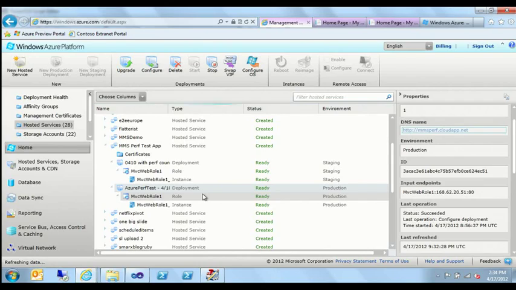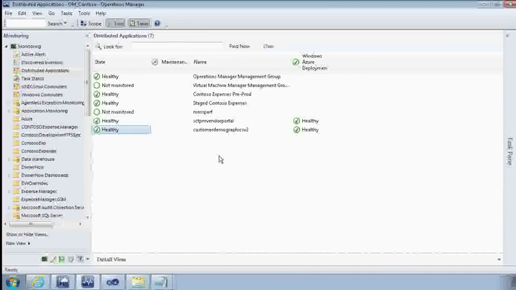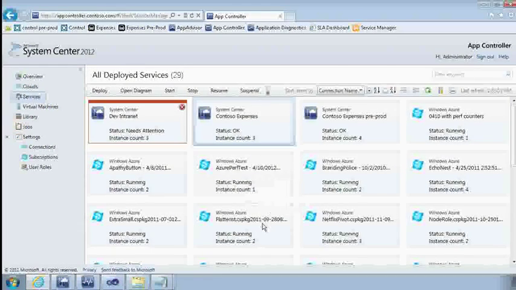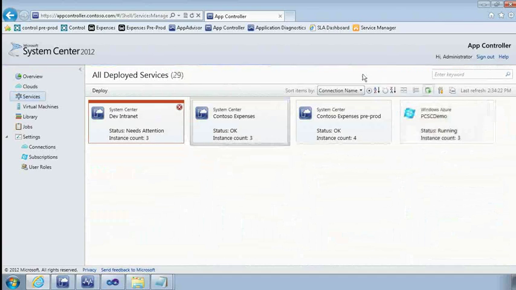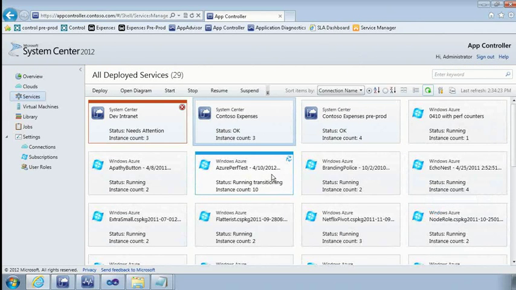Let's go and see if Craig's script worked. While we bring that up, Craig, is there somewhere to find those PowerShell commandlets for Windows Azure? Yes, they are on CodePlex. If you just Bing Windows Azure PowerShell commandlets, the first response will be the CodePlex site. There we are. Running transition, instance count 10. Your script worked. All right, good.